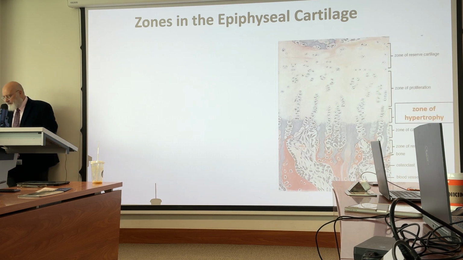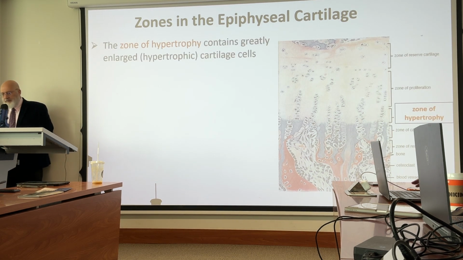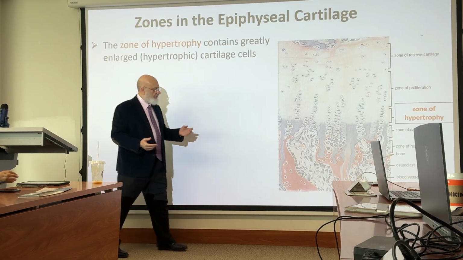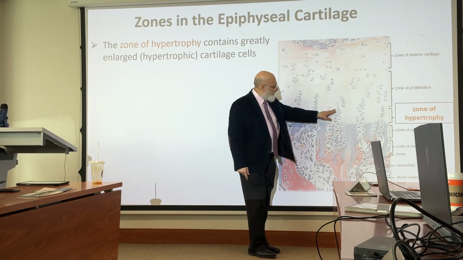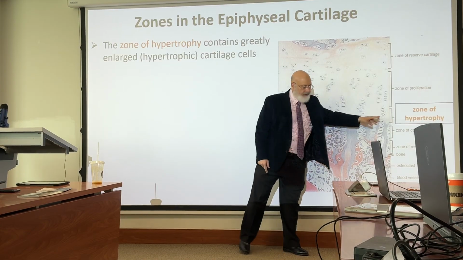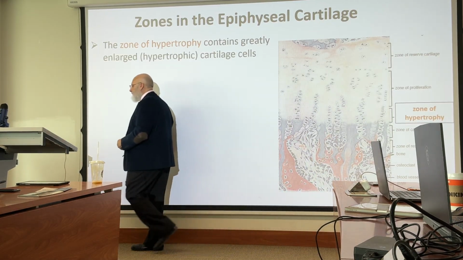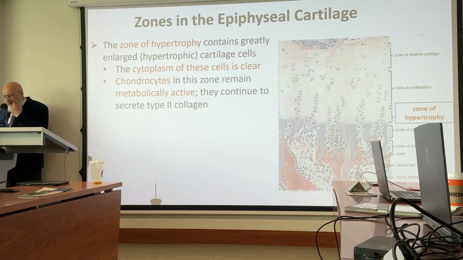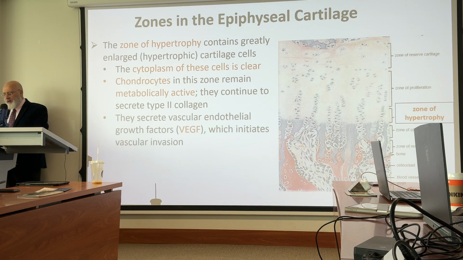And then, followed by what we call the zone of hypertrophy. After that, like cartilage usually does, the chondrocytes become bigger, and you can see the difference. They're still in these columns, in those stacks, but they're much bigger. You can see the clear area surrounding the cell, and the lacunae, the cytoplasm is clear, and you can see they're very active metabolically, depositing all this type 2 collagen for making cartilage.